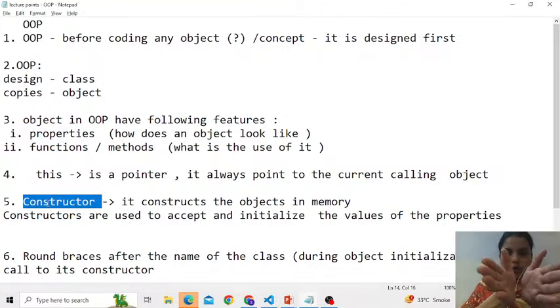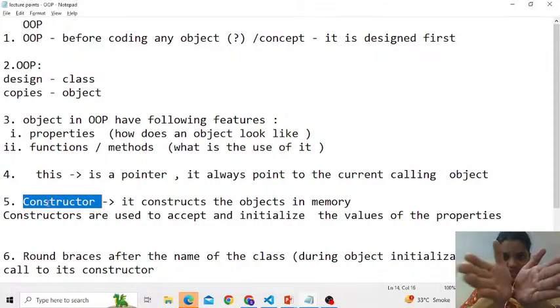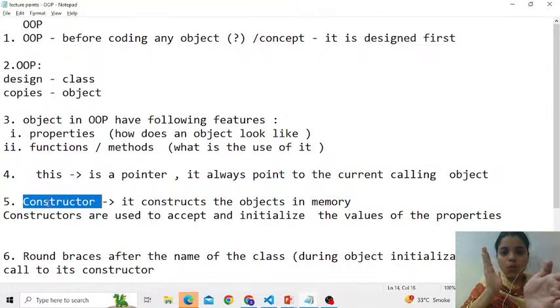Am I right? Are you understanding the difference between the two questions? Am I right? Try to understand the difference between the two questions. What is a constructor, but more important is to understand why to use the constructor.